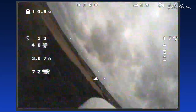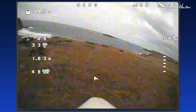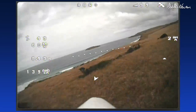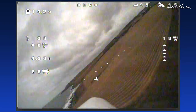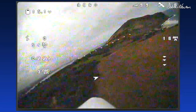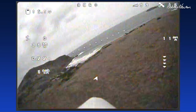Might bring it into land. Why would I do that? Put a camera on it, I think. That's what we need to do. Wow, that is very nice. Best of the twins, I think. Very efficient. Chop the throttle, glide it in. Nice glide.